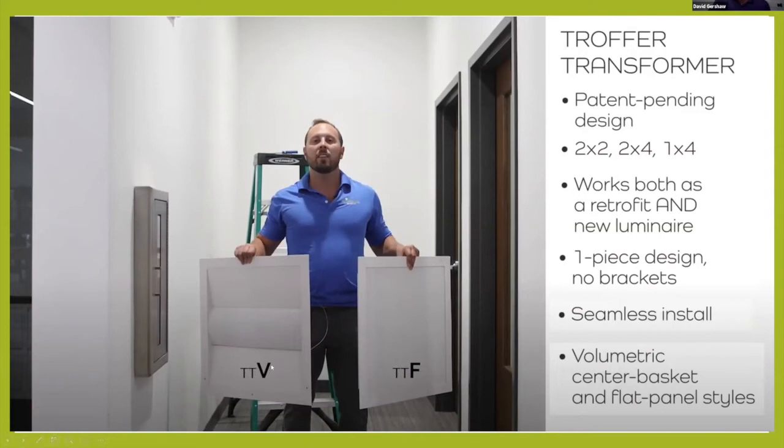So the Trafford Transformer volumetric, TTV for short, has that volumetric center basket style where the light's going to come out in the middle. And then the TTF, the Trafford Transformer flat panel, F for flat panel, has that flat panel appearance. So those are the differences in the part numbers.